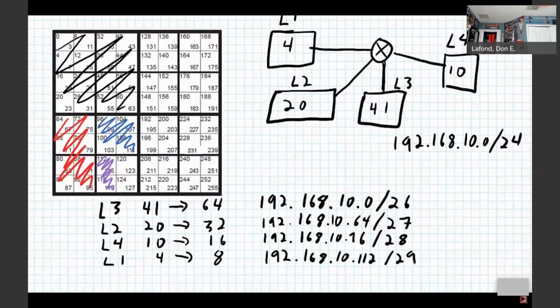So now I've got my network design down. Next thing to do will be to configure all the devices on this network. So this was variable length subnet masking, and I hope it's starting to make sense to you now. Thanks for watching. I'll see you in the next video.